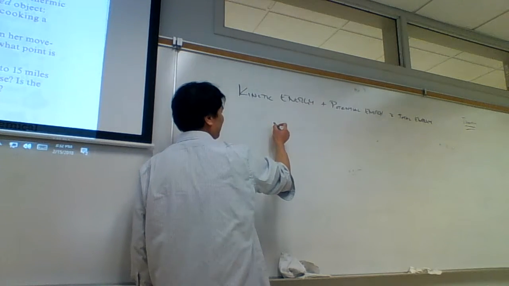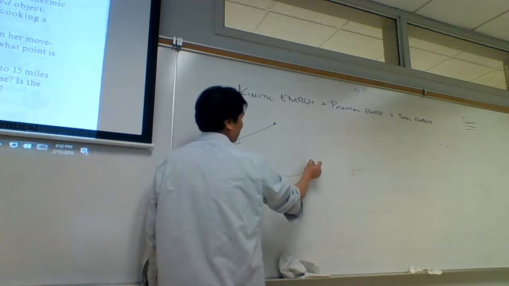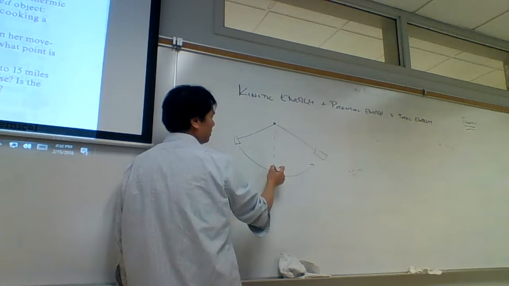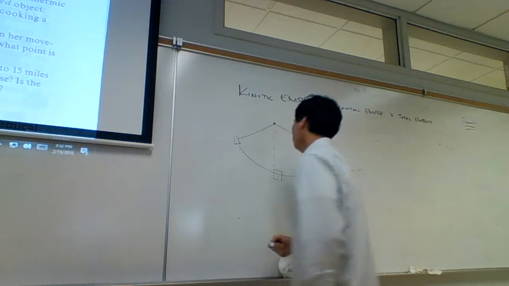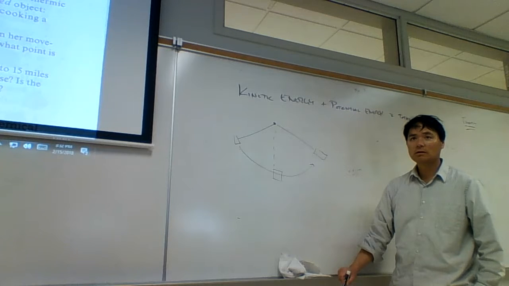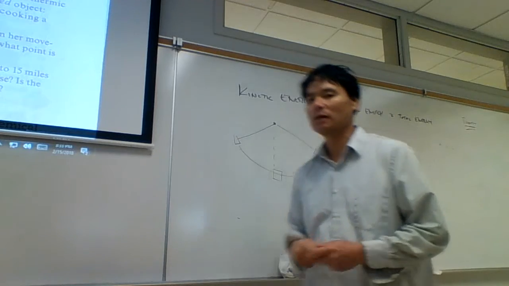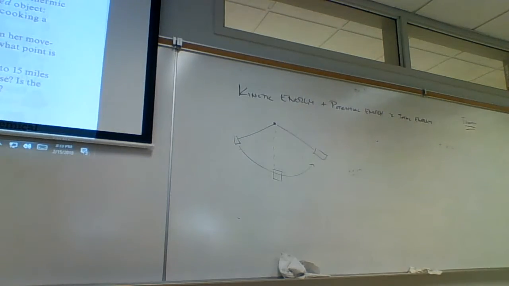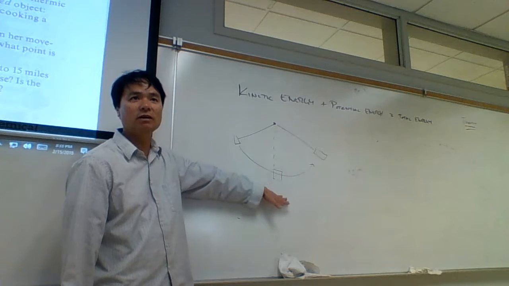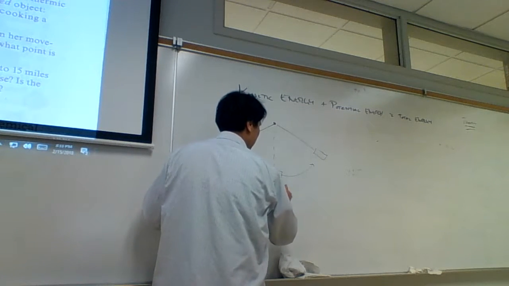Let's look at physics, for example. If somebody's on a swing, they're either at this extreme or this extreme, but they're going to pass through the center here. Where will they be moving the fastest? Where's the highest degree of motion? At the center. And so here we're going to have max kinetic energy. In fact, we should have the lowest gravitational potential energy, because this is the lowest point and they can't fall any farther down than this. So the potential energy is at its lowest here, and this is max kinetic energy.